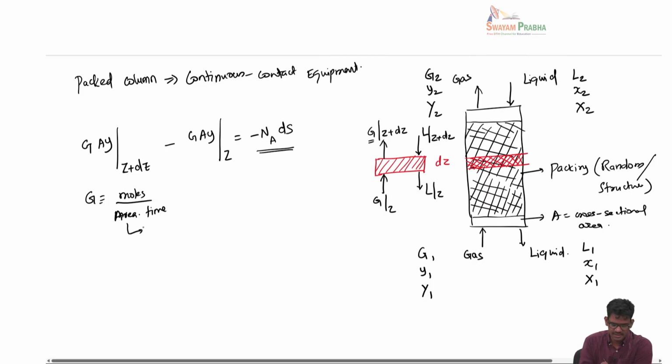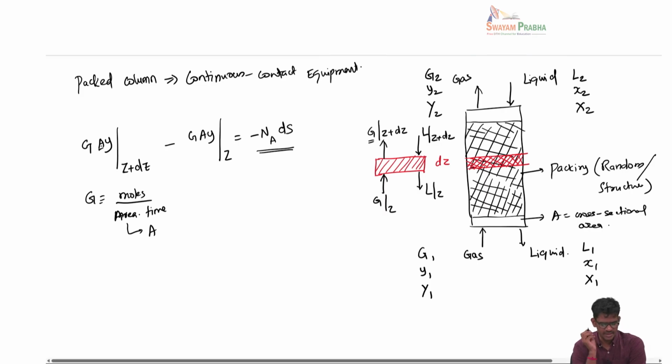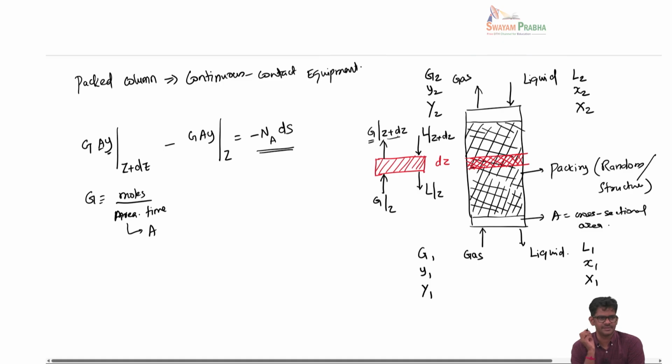So here this area refers to the area of the cross section without the packing. So if you think about this column having a hollow structure, you calculate the area. This G is with respect to the cross section area of the column A. So moles per area per unit time. So that's G. When you multiply this with the area A, then you get moles per time. When you multiply that with the mole fraction of solute Y, you are basically talking about how many moles of solute A are leaving the system at location Z plus delta Z, and the same quantity that is entering here.